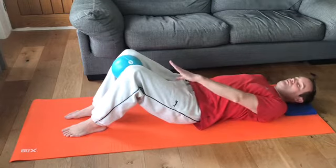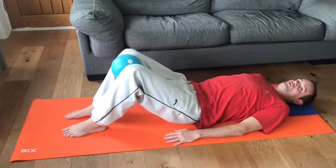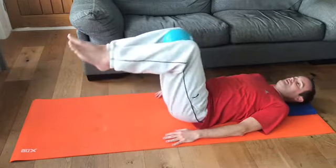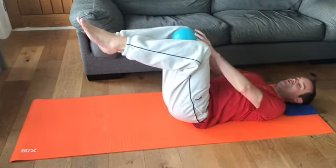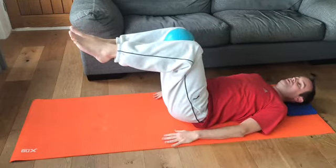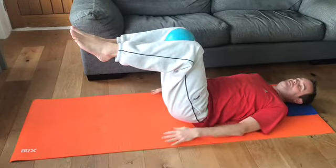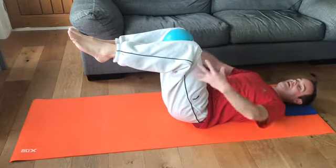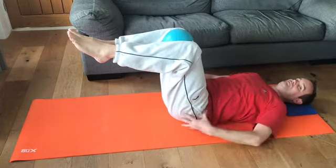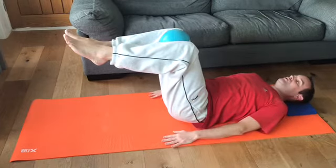Okay, and then keep the ball between your knees. What you're going to do is bring both legs up into tabletop position. So if you need to adjust it at this stage, you're welcome to. And you're still going to keep that light squeeze there. So tabletop means 90 degrees at the knees and the hips. And just hold there.